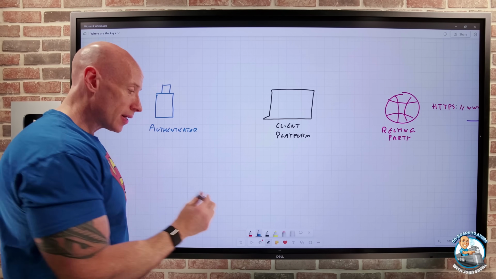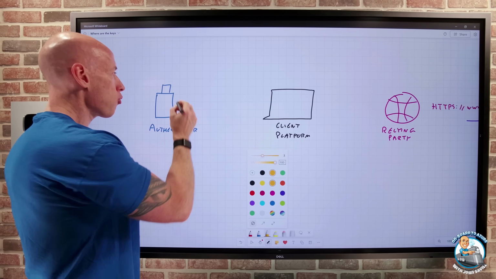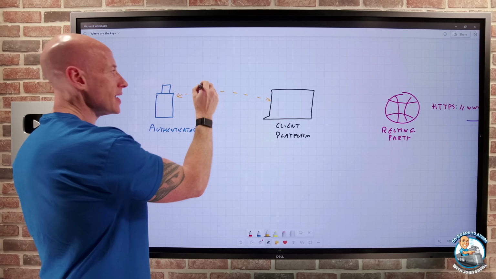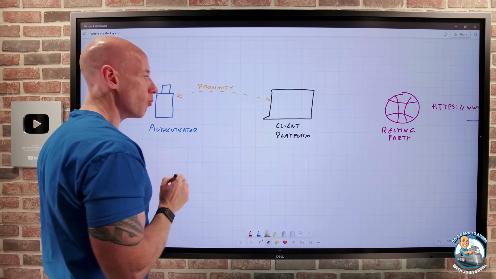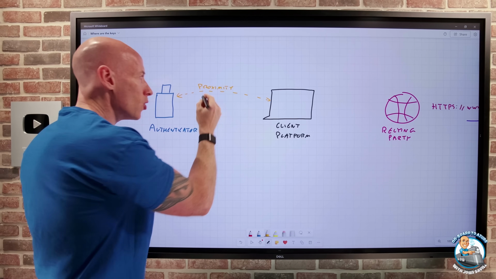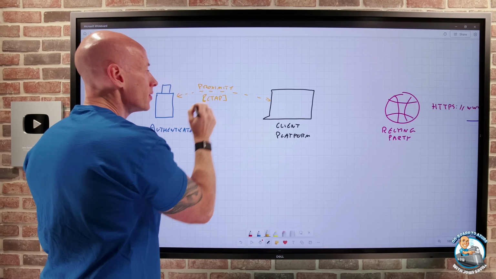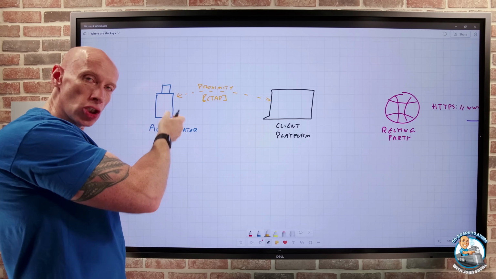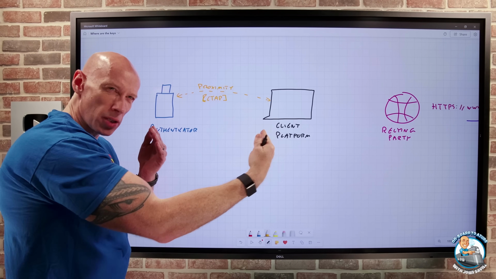The first one is proximity. So I must have proximity between the authenticator and the client platform. Now, from a protocol perspective, this is the Client to Authenticator Protocol, or CTAP. And this would be used if the authenticator is not inside the client. So this could be a token device. So I have to go and insert it or have a Bluetooth connection or near field communication.